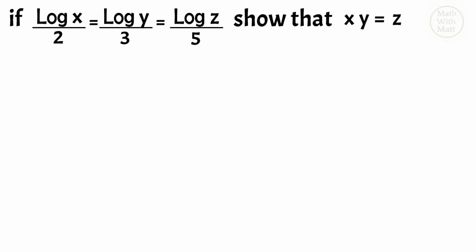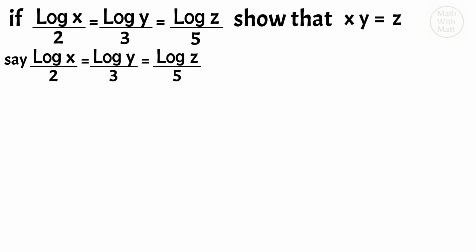Now the given condition is the same, and the asked equation is different. Let's see how our approach differs from the previous problem and how easy or difficult it makes the question to solve. As we start, we take the given equation and equate it to a constant, k it is.